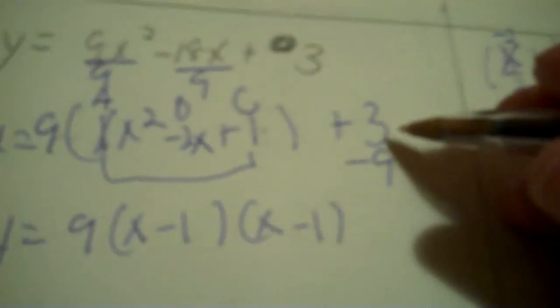Okay, we have to add to, whoops, sorry, I did that wrong. It's 1 times 1. We have to add to negative 2, so this should probably match as negatives, and the square root of 1 is 1. Times those, it's positive 1. Add them, it's negative 2. So you can drop the 1. It's just x minus 1, x minus 1. 3 minus 9 is negative 6. Okay, so it's 9 times x minus 1 quantity squared minus 6.